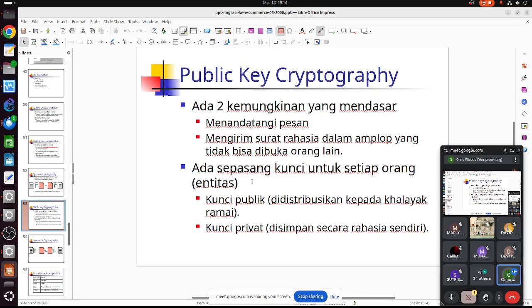We can use public key cryptography to sign a message, or to send an email that only the receiver can open. So the server admin cannot read the email, although it goes through the server admin, and any hacker in between cannot read the email as well.